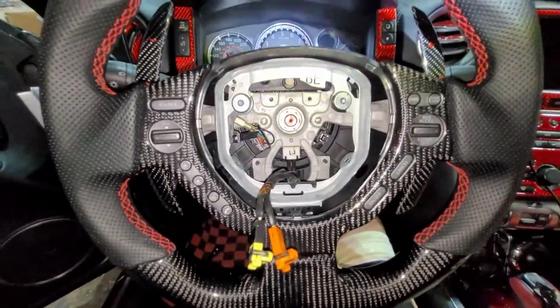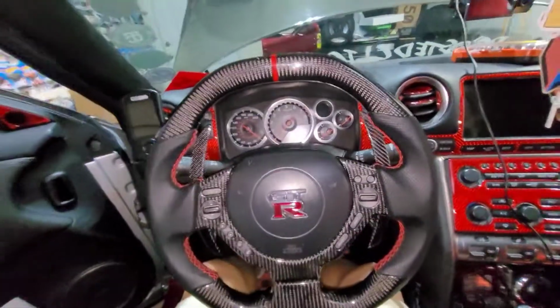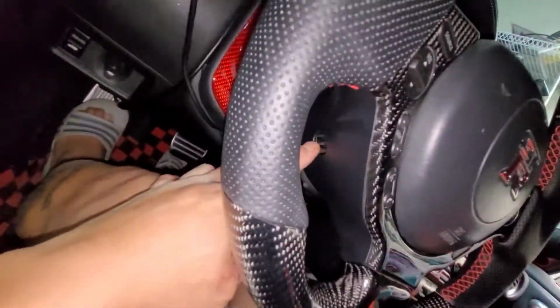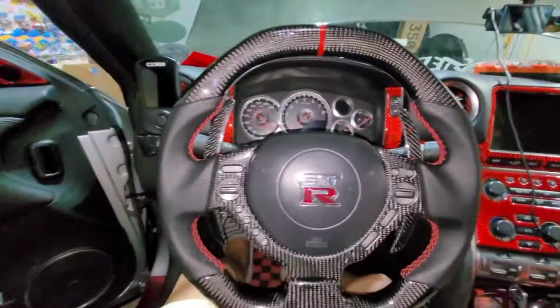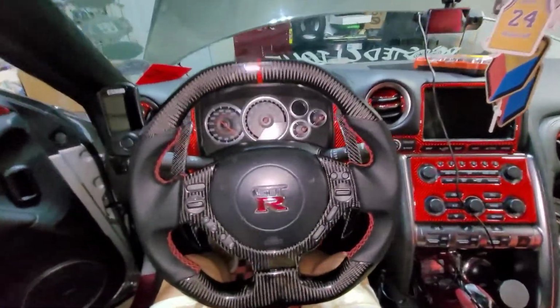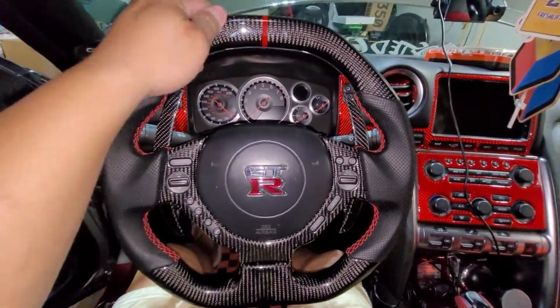All right, so let's do that, and then let's give you an update. And here you go. We finished the install. And then we'll just put the cover in there. See that hole? And the other side. And we're good to go. And we'll test it, make sure everything works. All right. But she's pretty.